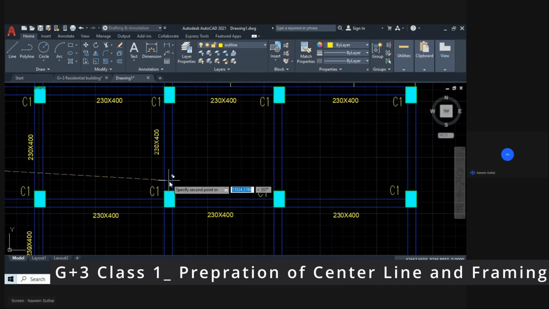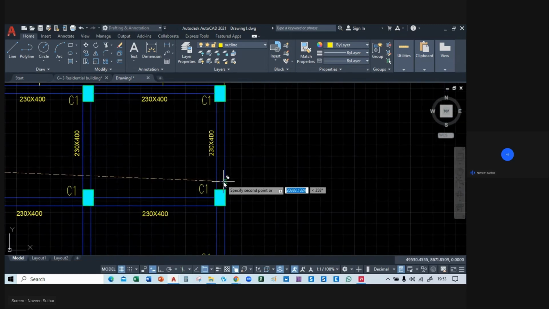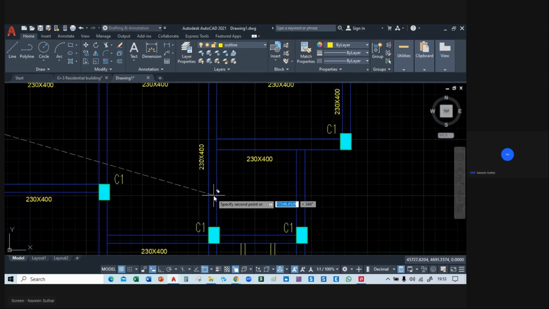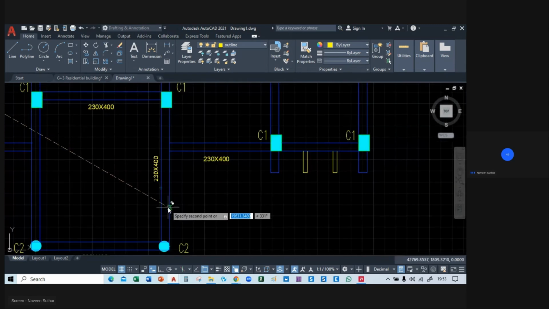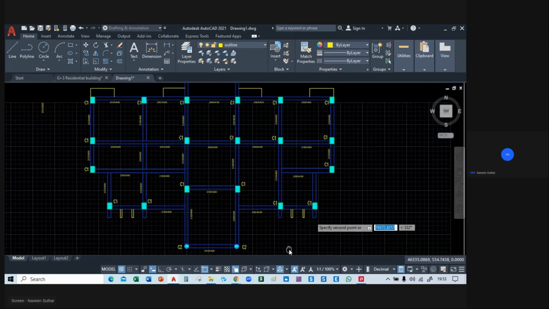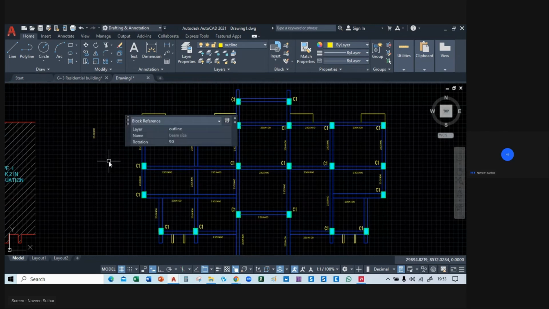You have to be very patient when you are working in AutoCAD, because things take time.